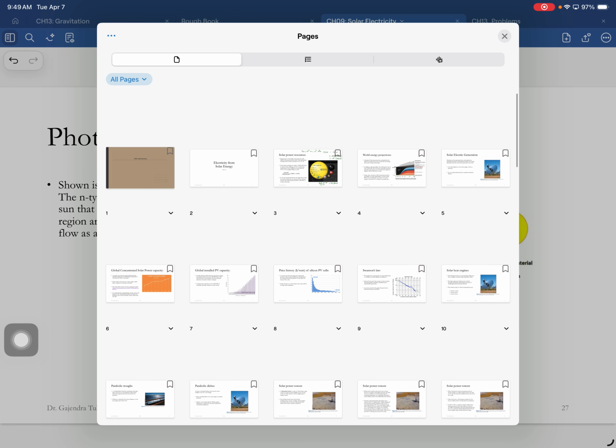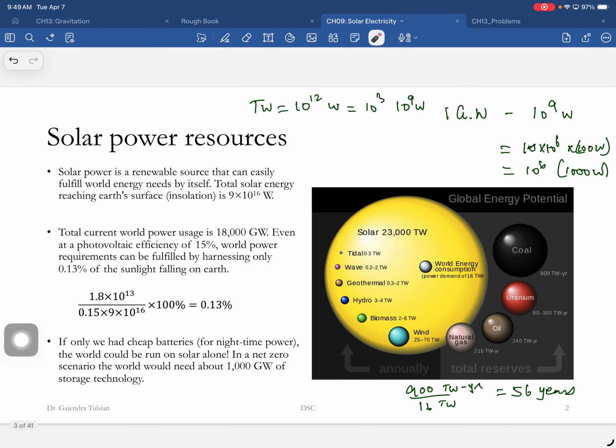Here's another advantage of solar and wind. Okay. Let's say I have a coal power plant, a nuclear power plant, a solar power plant. Okay. For coal, 10 years from now, I still have to pay for coal. There's a fuel cost always. For nuclear, also there's a fuel cost. But for solar and wind, there's no fuel cost. Okay? Once you set up the plant, you run it for free.